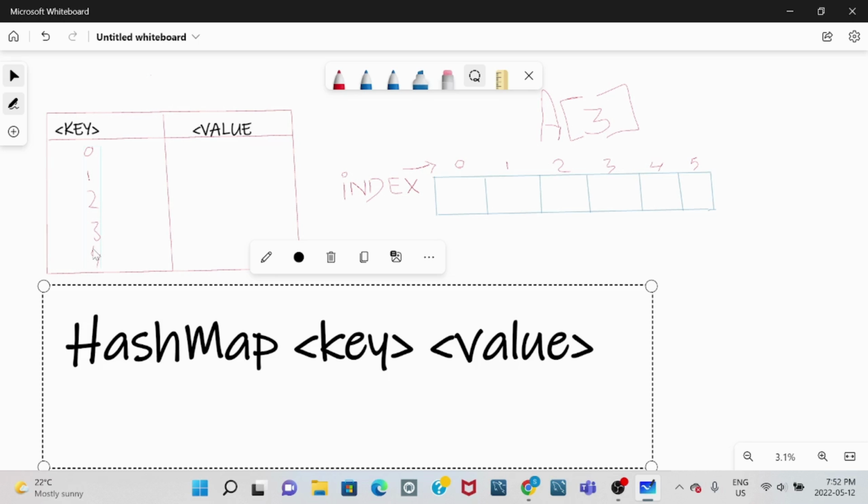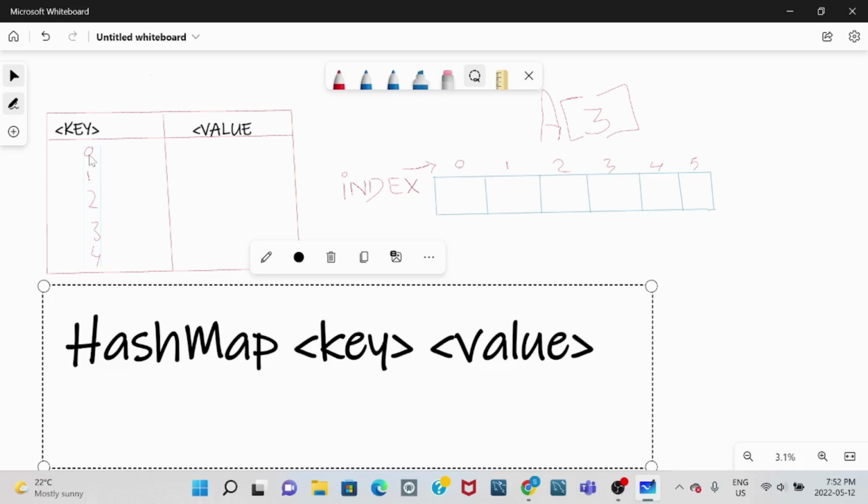We can compute the key using hashing. The extra work in the hash map which is not there in the array is hashing. Hashing helps us get the key very efficiently, and correspondingly we store the data. There is another important thing in the hash map: while finding the key using the hash function, we can end up choosing the same key for 2 different values. So there comes the collision.